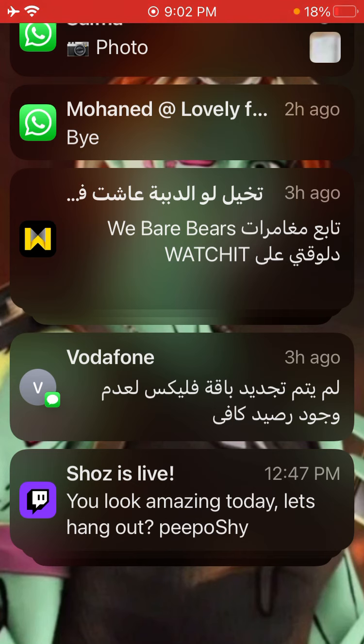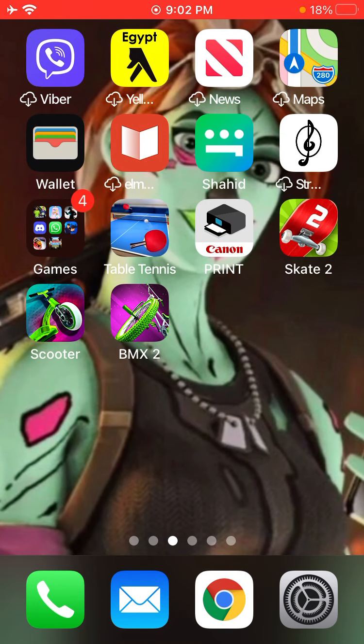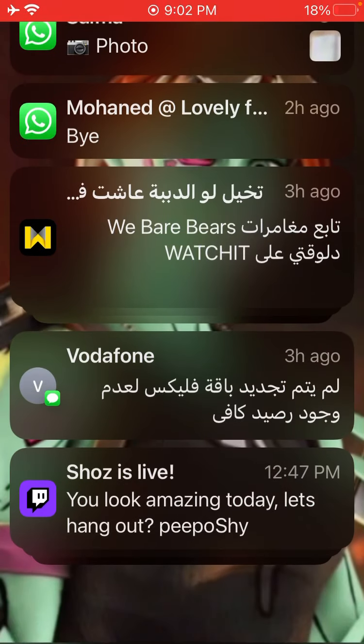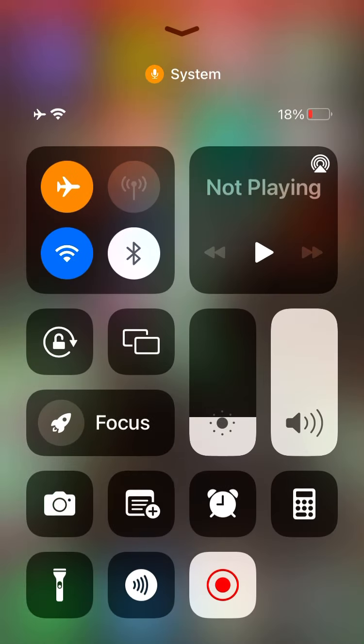So yeah, here you go, guys. If you're on any of these phones, XR, 11, 11 Pro, 11 Pro Max, 12 and so on, or iPhone 13, when the iPhone 14 comes out, anything, that's going to be it. You want to swipe up from the upper right, and then you're going to get this. When I press down here, it's going to count down.